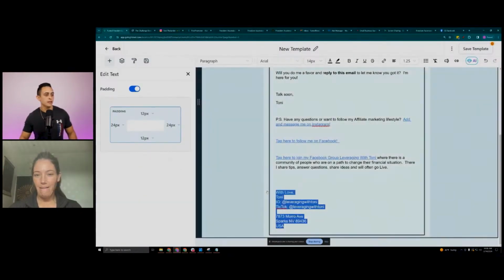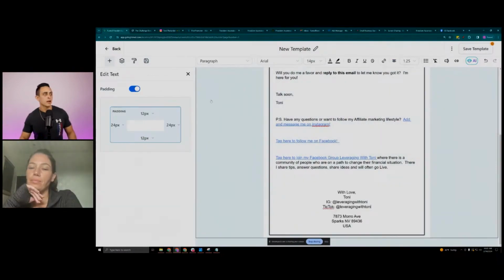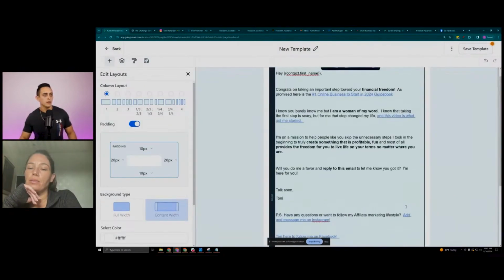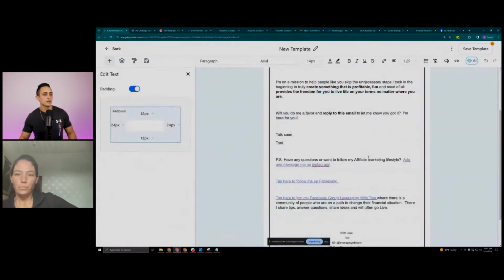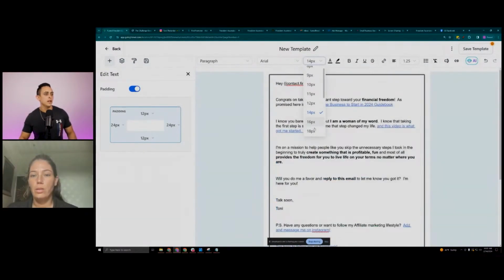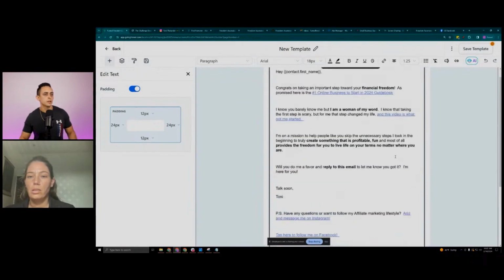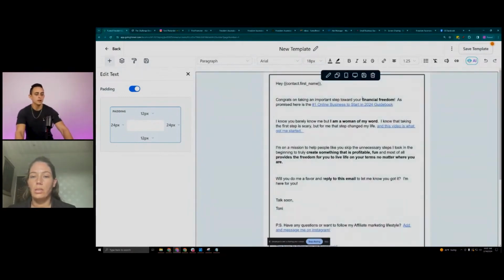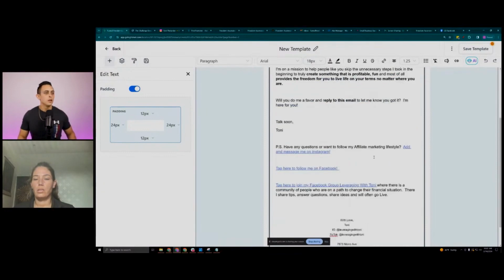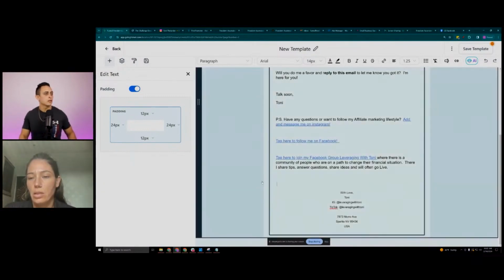And I think you had this in the middle, right? That's kind of how the other one looked, right? Yeah. I'll make this smaller. And then I think that's it. Yeah. Just a few recommendations here. I like 18 personally, but no, let's just keep it at 14 for now because you have a lot of links in there. Okay, cool. That's fine. Do you want your photo in there?